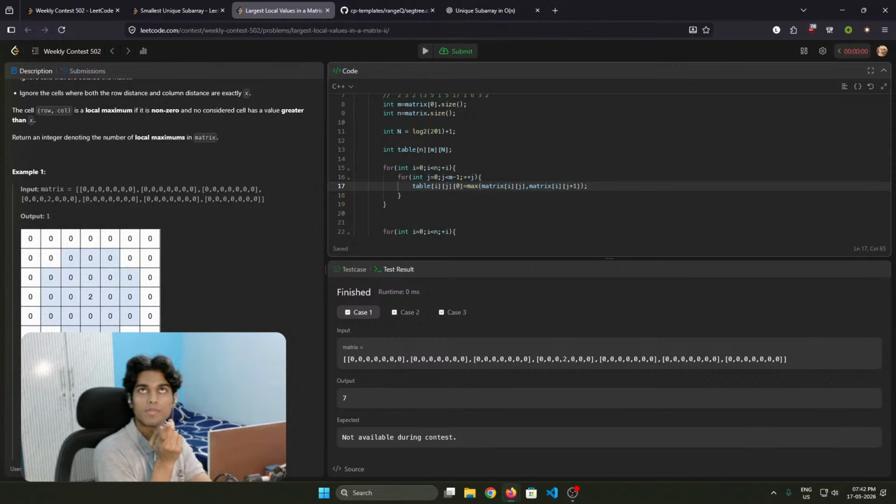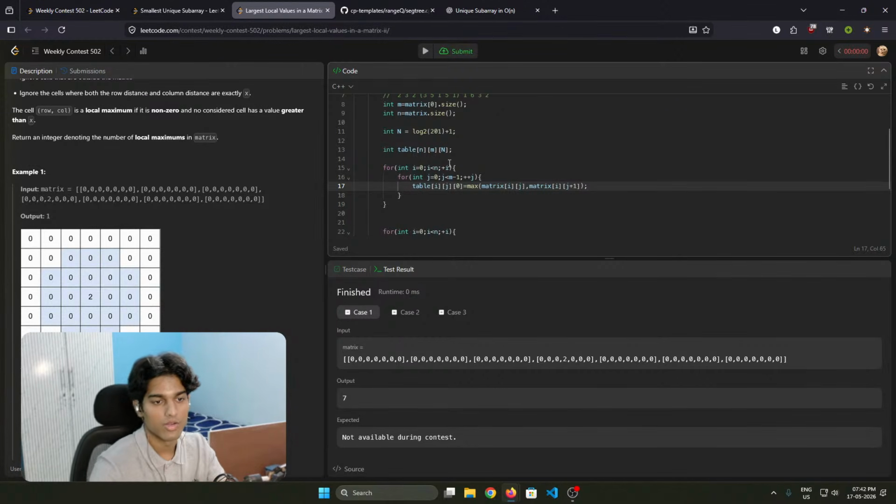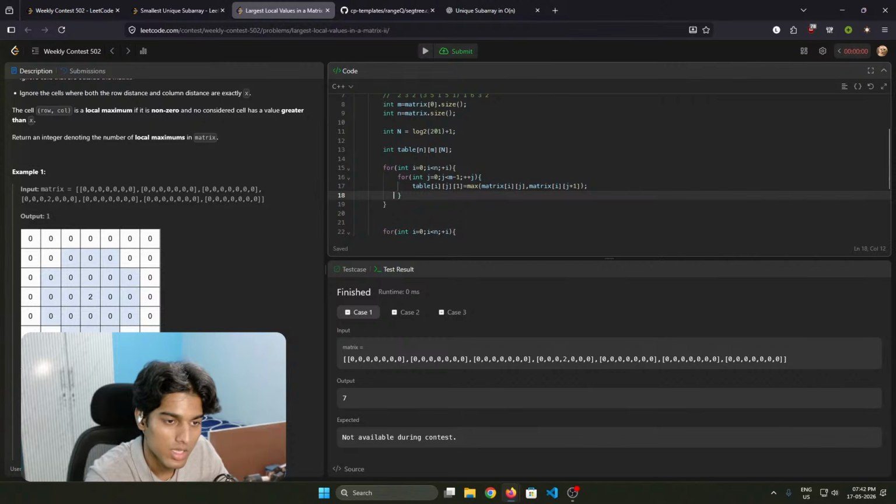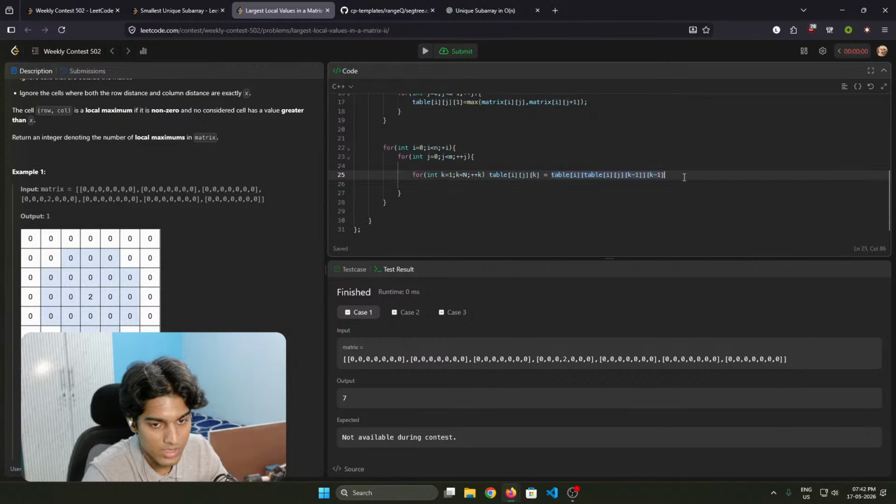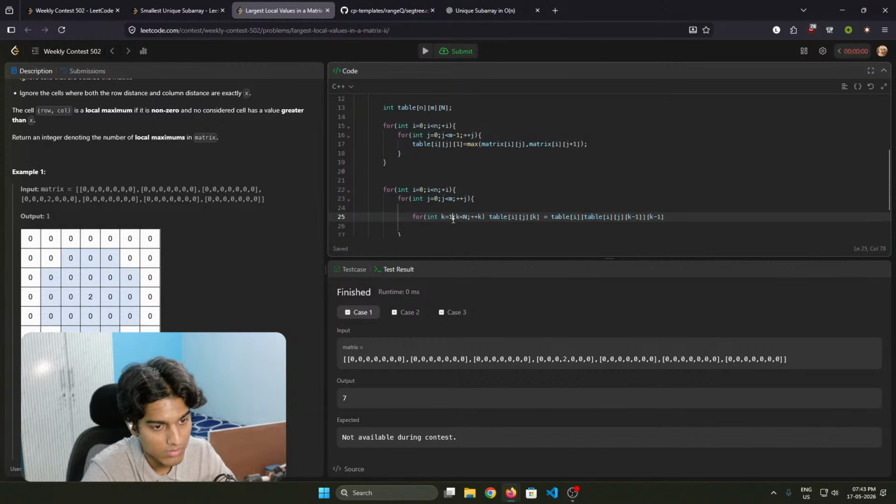So the 0 is basically 2 to the power 1. But that is okay. Now we can use this info here. Same table. First, we go to k minus 1. So what is one distance? Like what is the maximum over there? And then we max it with the current one. Okay. So this is absolutely fine.